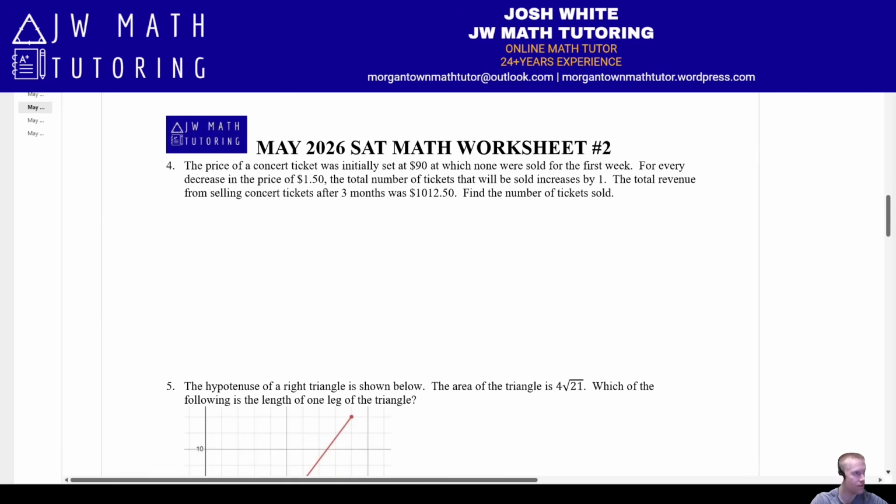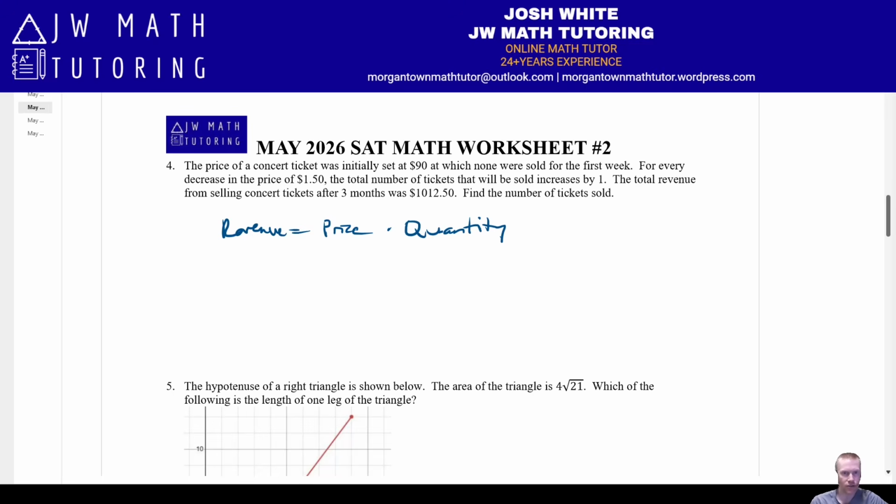Okay, next up, this is actually a repeat question that I covered once before, but I did want to go through it and highlight it once again, just because of how random a question this was, and I think it was 2024 for sure when it first came up. So this is a word problem, and essentially what you're using is the equation where revenue equals price times quantity, price of the tickets times quantity of tickets sold.